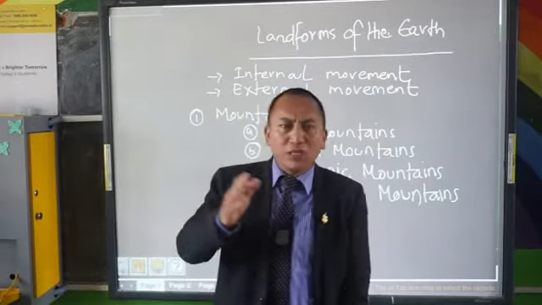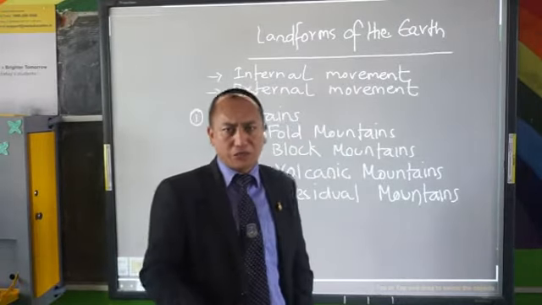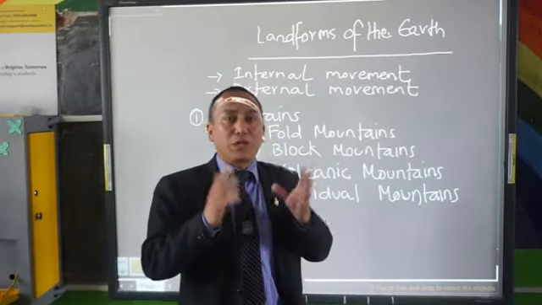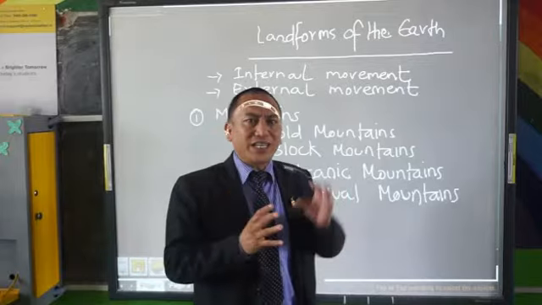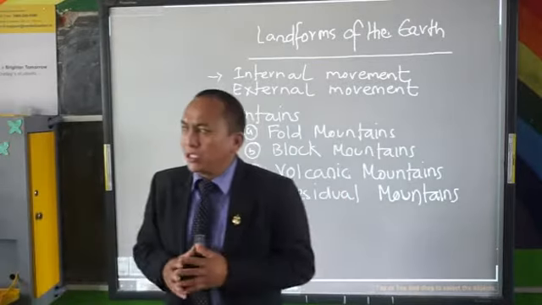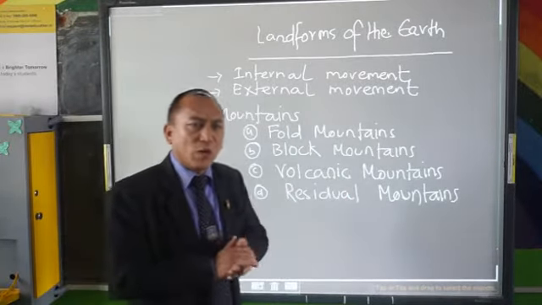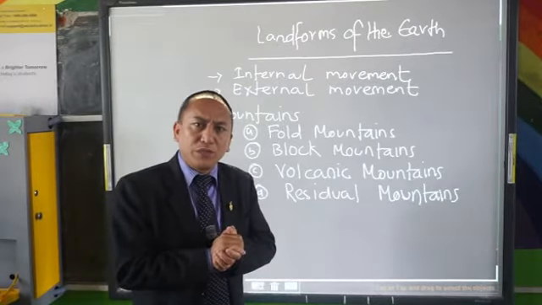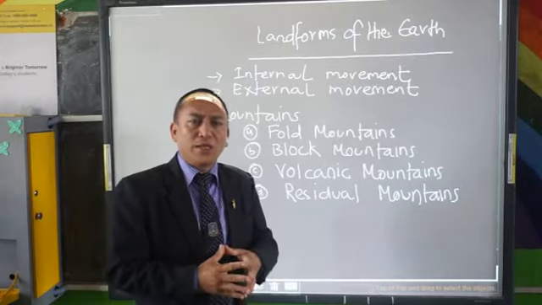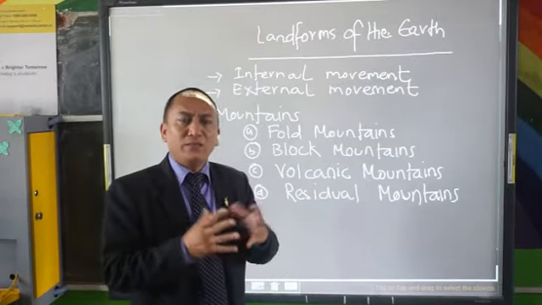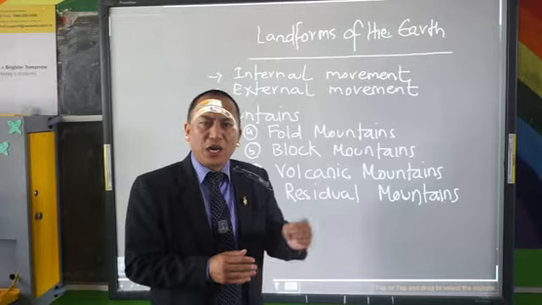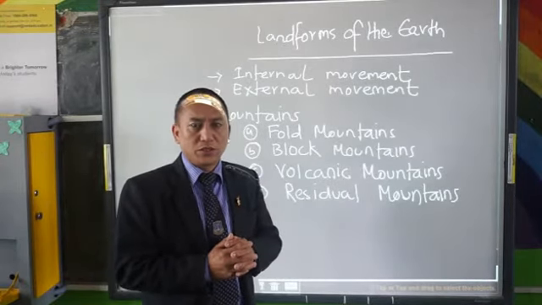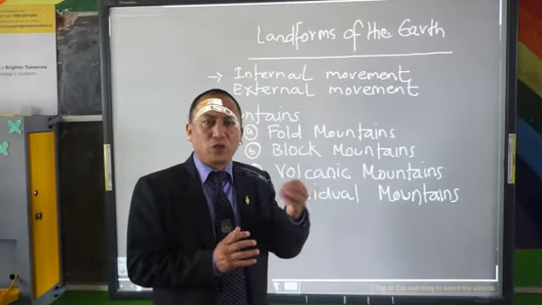Now, there are basically three mountain building periods that have taken place in our history. The first one is the Caledonian period, that was around 320 million years ago. And then the second one which we have is the Hercynian period, that took place around 240 million years ago. And then we have the third one, that is the recent one, the Alpine mountain building period, that is around 30 to 50 million years ago. So these are the different mountain building periods that took place in our history.